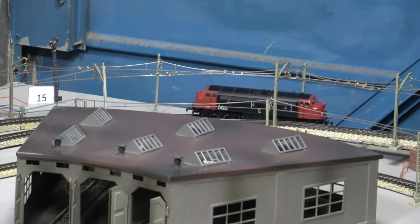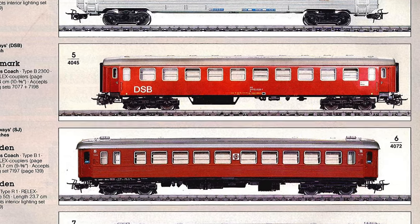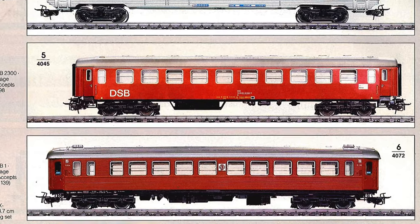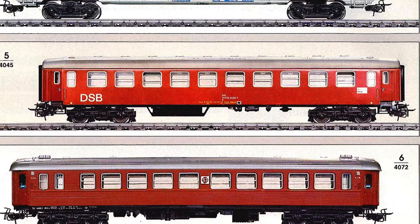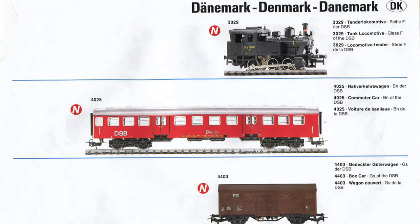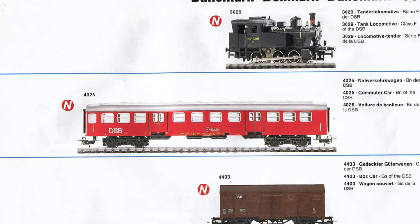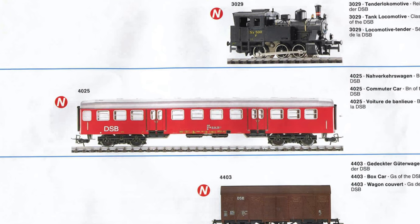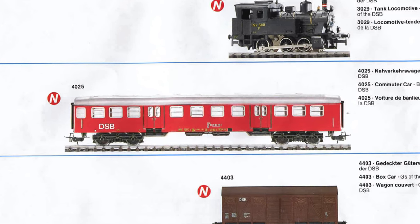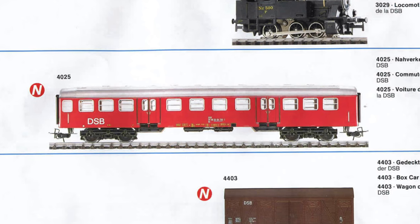Okay, I think it's time to have a look at what cars we can use with this model. So we only have a couple of choices. If we start with coaches, we have an express car, model number 4045, which was available during the 1980s. In 1986-87, there was a special series produced of a commuter service coach under model number 4025. Both these coaches are horrendously expensive. They're among the most expensive coaches you can buy from the 1980s production.